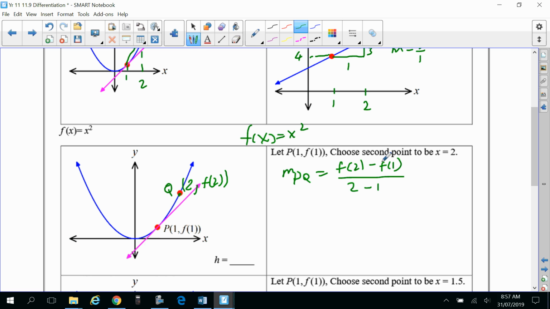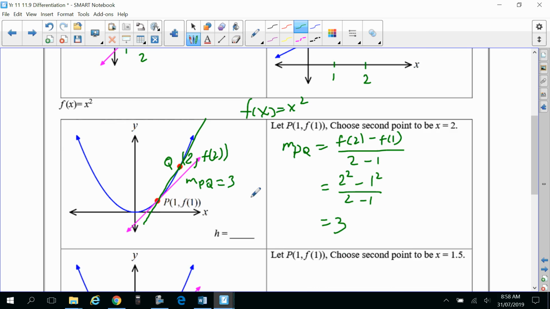I deliberately included that because it's going to be the same for other formulas, because the function doesn't have to be x squared, it could be x cubed, it could be anything. So we'll start with the general formula. And now what's f of x? f of x is x squared, which means I'm going to square the input. If we do the calculation, you will get exactly 3. So the gradient of that secant is 3. But still, it doesn't give me the gradient of the tangent. But at least we'll know it's going to be somewhere less than 3, isn't it? Because it's not as steep.